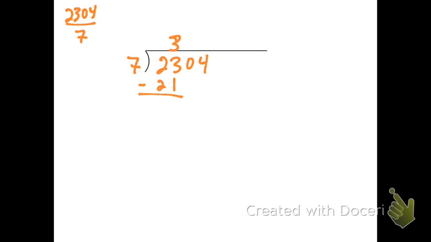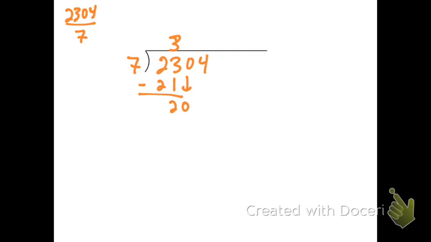If I'm doing, let's do 2304 divided by 7. The 2304 goes in here, and the 7 would go out here. So how many times does 7 go into 2? It doesn't. How many times does 7 go into 23? It goes in 3 times. 3 times 7 is 21, and yes, ladies and gentlemen, we have to subtract. That's going to be an important theme today. We subtract, we get 2, and we drop down the 0.